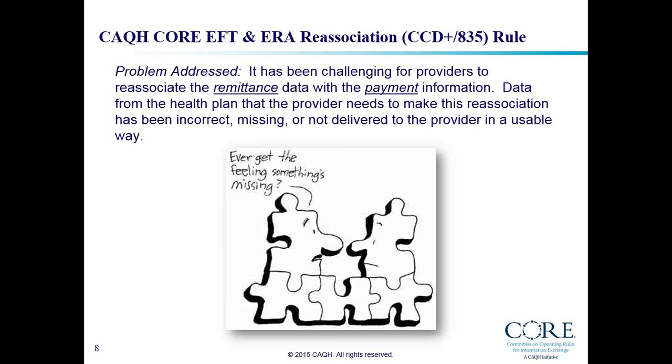So the discussion ensued, and some health plans said that the banks did not allow them to include the trace number, and the providers said that when they asked for the trace number, it never matched, and it went round and round until someone realized that they were talking about two different trace numbers. The banks generate a trace number for their own needs, while health plans could input an 835 trace number, and it could be delivered to the provider unchanged and untouched if the health plans put it in the right data field. And so within a 10-minute conversation, the healthcare industry solved the problem of reassociation that had plagued them for years. And all it took was a conversation.